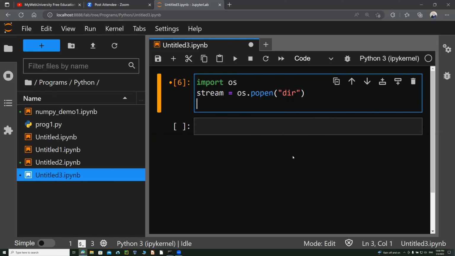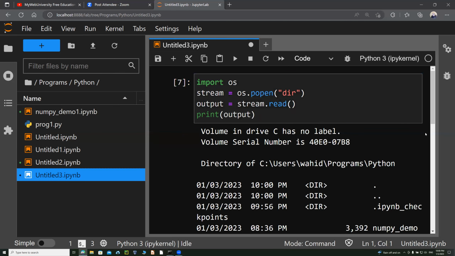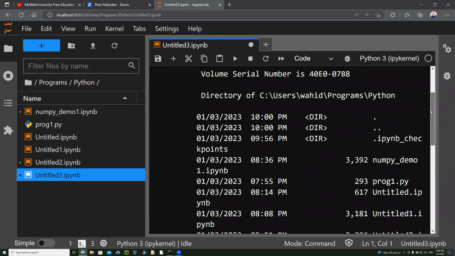os.popen stream, we can say output is equal to stream.read. Since stream, if you put a dot here, Colab should help you by showing what methods are available. Unfortunately, it's not completing it for me. Maybe it is not there, but I'm going to try it. Read, and that is there. So then I'm going to say print output. At this time, I read it, then I print output, and it did work. This is the output directly.